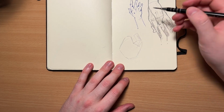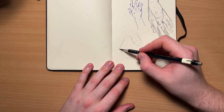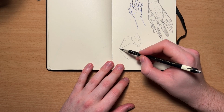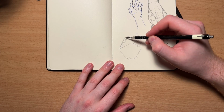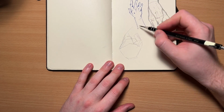Shapes will make our lives easier. And guidelines. So I'm putting in the guides for more or less what I see here. And we can see this hand goes over here.